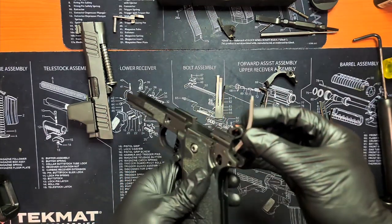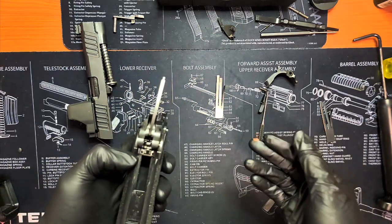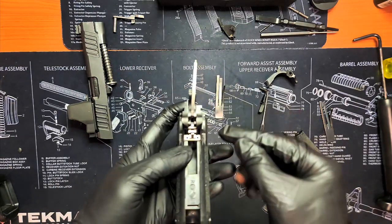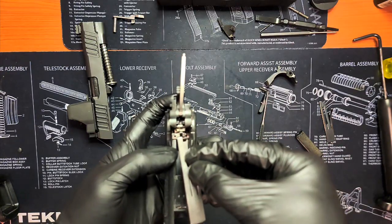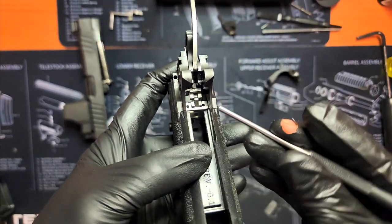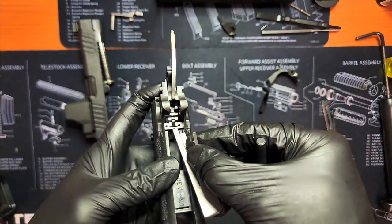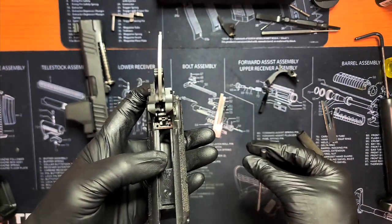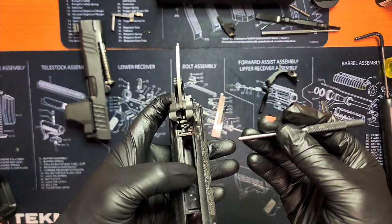I know for right now, the easiest way to do this, you can do it without the beaver tail and test your trigger pulls, which is what we're going to do. But the most important thing that I've noticed from working with this, it wasn't necessarily whether I was on the disconnector or the sear. Let me see if I can get this in focus. Basically the left leg has to be on the sear and the middle leg has to be on the disconnector when you install this and when you do all your bends. That's what I'm going to make sure is happening with my bends.